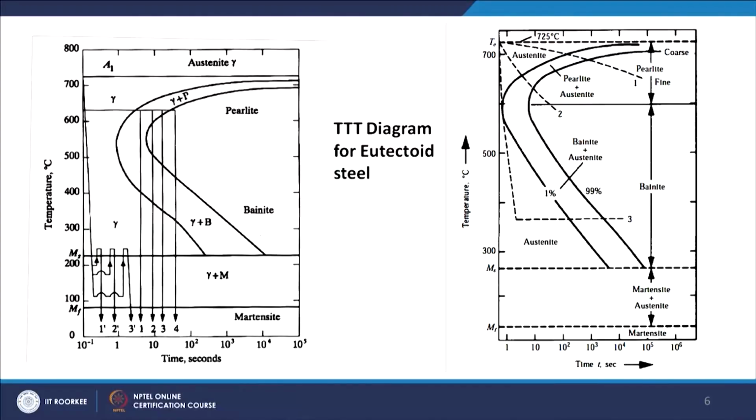So, this is in a nutshell about the TTT diagram, and we have seen how these diagrams can be read, and how by referring to these diagrams you can understand, with a certain cooling rate or at what temperature and with what time, what amount of transformation will be there. So, what will be the different phases which you are likely to get. So basically, in this kind of transformation, where you come and hold at this temperature, going isothermal, that gives you the martensitic phase. So, that way you are coming into the martensitic zone.